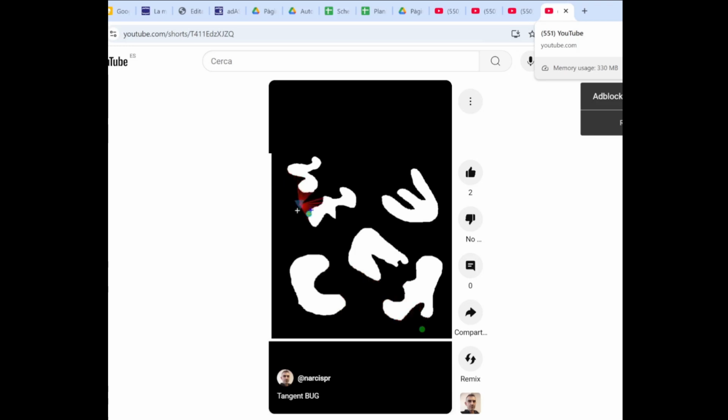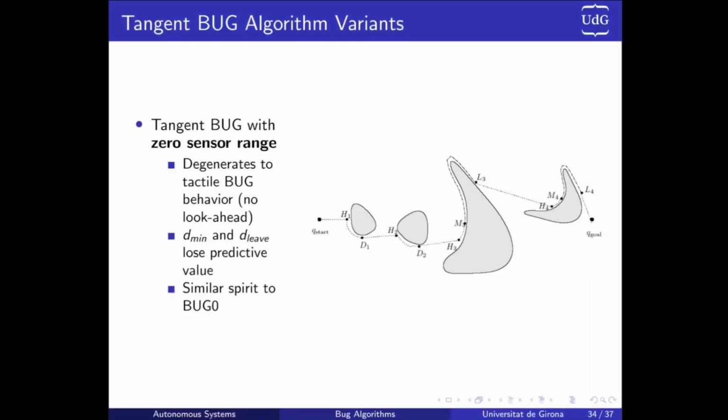In this moment, it's following that until there is a ray that goes directly to the goal that is much faster. It follows this ray, that is the DLIF, rather than keep following the obstacle. I mean, don't get obsessed with that. I will ask you to implement this algorithm for sure.